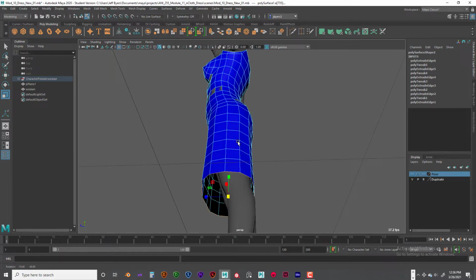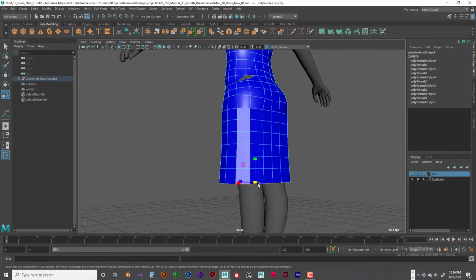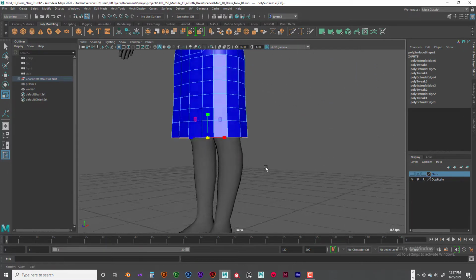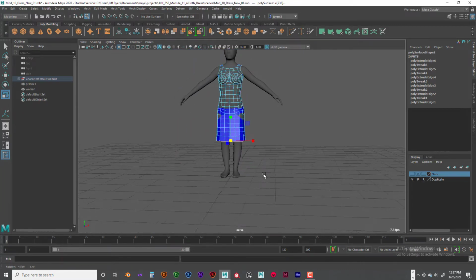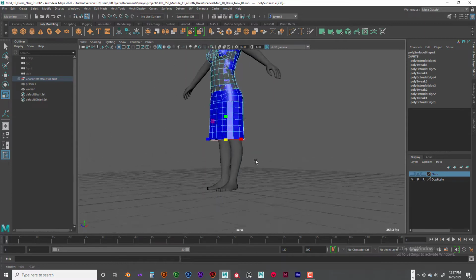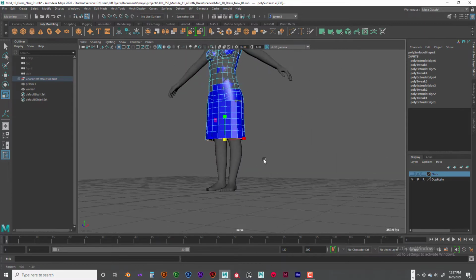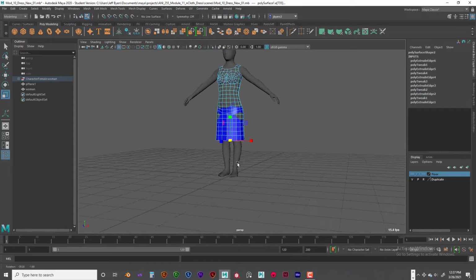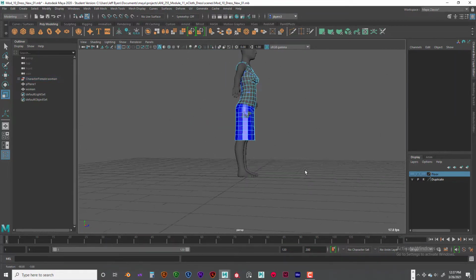Another thing we got to be careful of is the back of the thigh, or the back of the calf down here, depending on how long of a dress we want it to be. The longer the dress, the more fun it is, but the harder to simulate, obviously. So we could continue down the leg if you want to, or we can just do knee length.